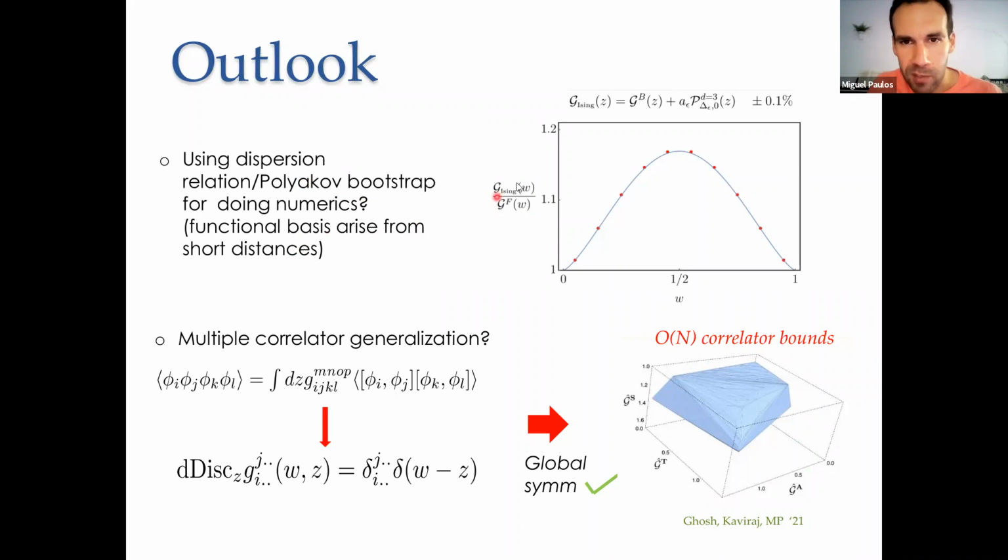So one reason for optimism is this observation that if you take the 3D Ising correlator on the line, so this is the blue line, then you can approximate it very, very well, to 1 part in 10,000, as just a sum of 2 Polyakov blocks. Okay, so you just take the identity and you take the epsilon. So this is like a souped up Polyakov block where you take into account the descendants, the d equals 3 descendants. But anyway, morally, it's just a sum of 2 Polyakov blocks. And there's even a way to tune this coefficient so that it's not an independent parameter. But you see that it's a pretty good approximation. So to me, this is telling us that this kind of function can be very useful even in high dimensions.